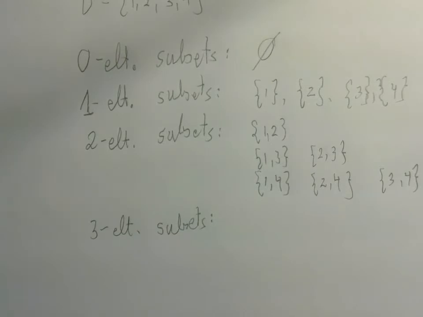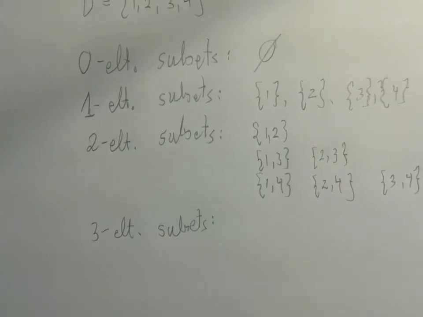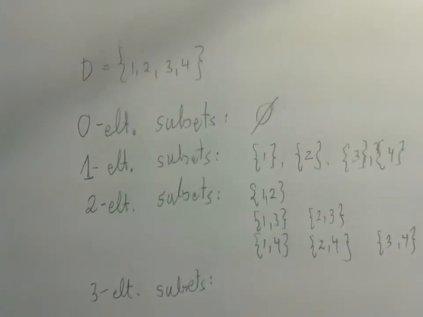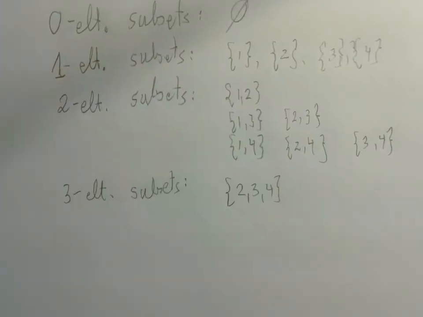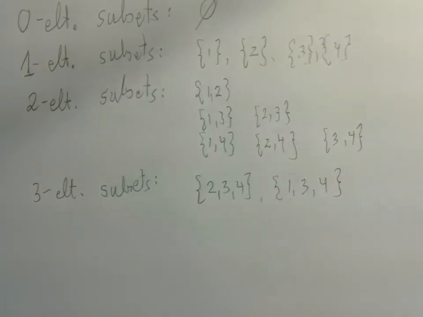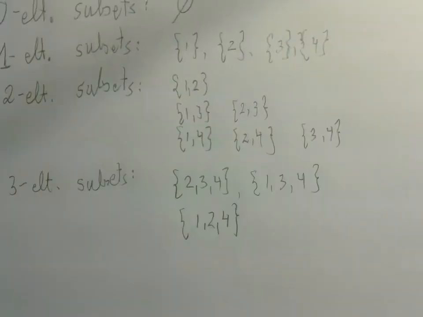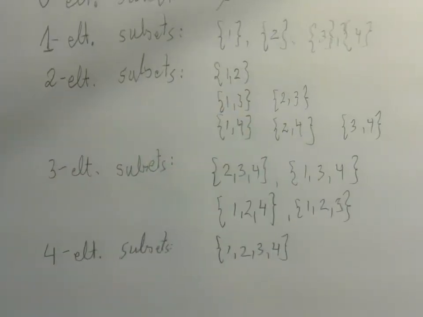Now, for the 3-element subsets, I propose a new trick, and that is, instead of building up the subset from scratch, because 3 is almost 4, why don't we just start with the entire set and pick one thing that we throw out from the set? So we could start with the set {1, 2, 3, 4} and kick out 1. Then we get {2, 3, 4}. Or we can kick out 2, then we get the set {1, 3, 4}. Or we can kick out 3, and then we get {1, 2, 4}. And finally, when we kick out 4, we get {1, 2, 3}. And for 4-element subsets, there is just one, the set itself.